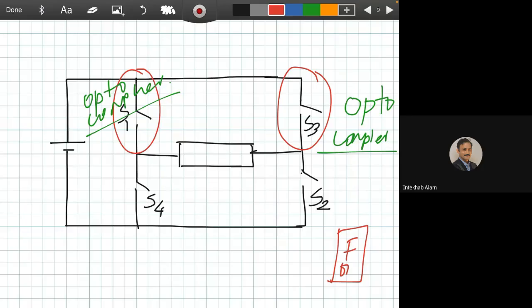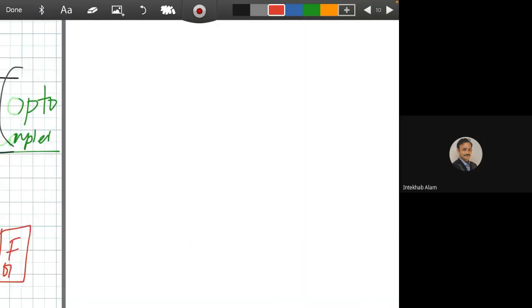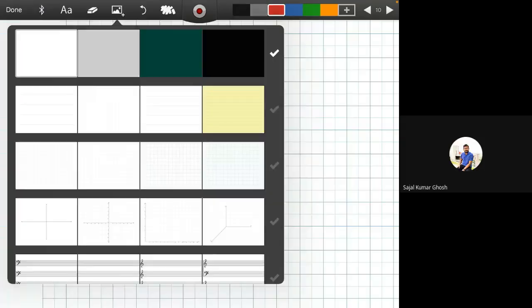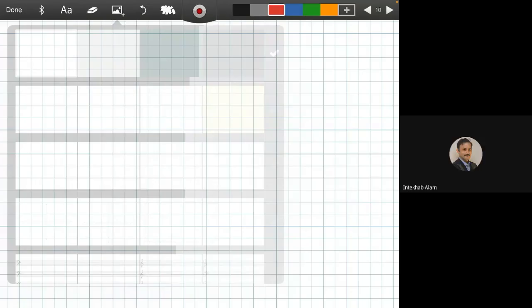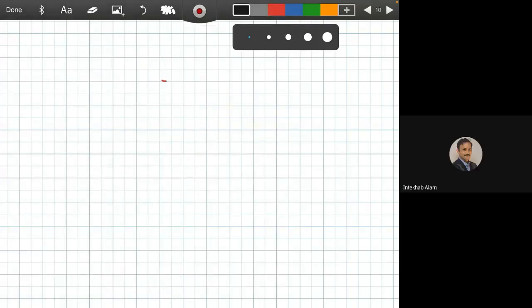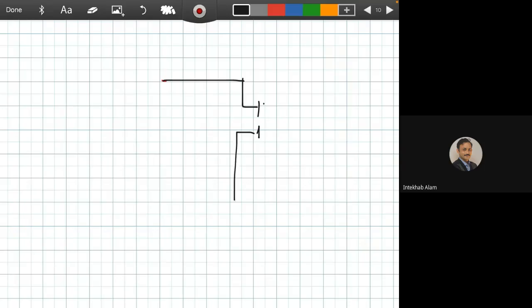It may take only 10 minutes to complete, if you are attentive in the class. I have already done half of it for you. That's the point. You have to draw another coupling circuit. I have already done this for you. It was already completed.